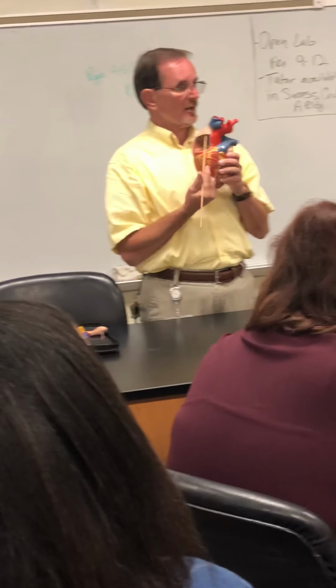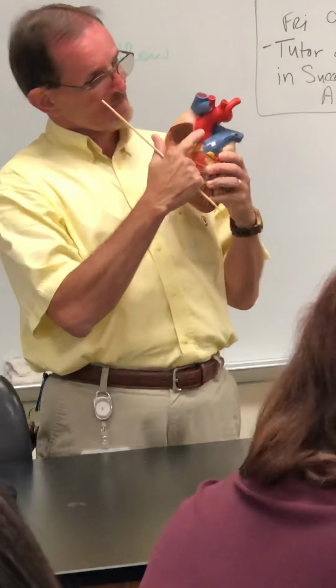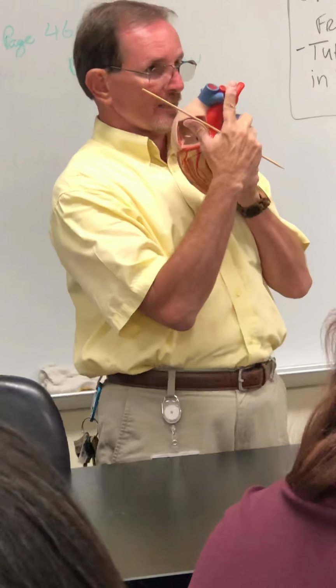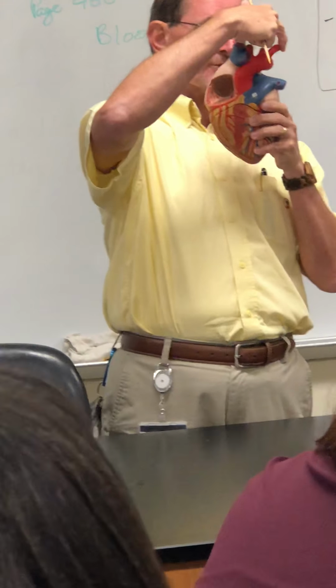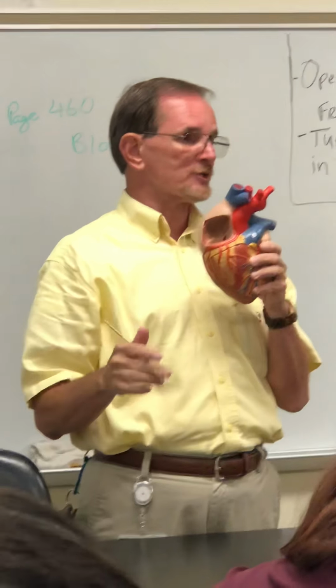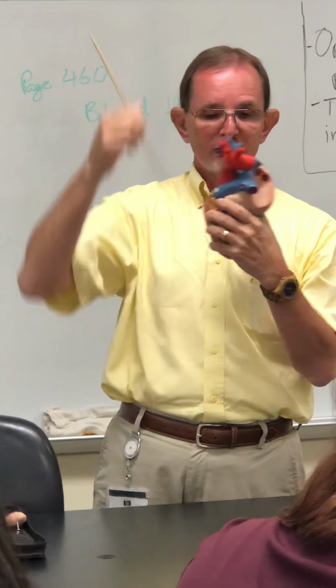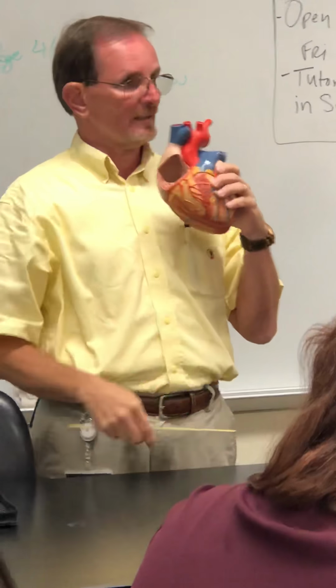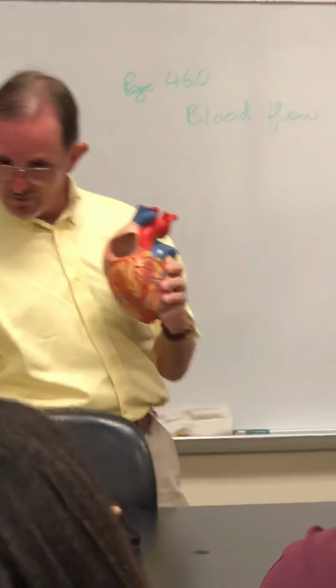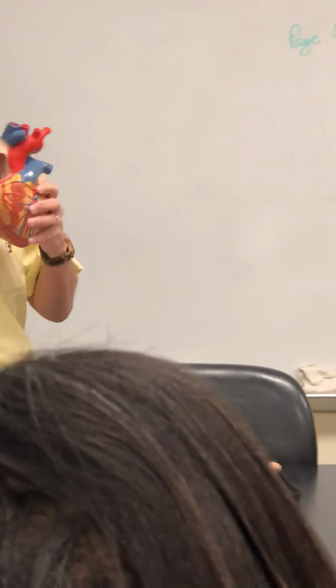The aorta is coming off the heart. This is the ascending aorta, the part that goes up. The part that arches over and curves is the arch of the aorta. The part that goes down is the descending aorta. Now, once it gets past the heart, they give it a bunch of other names, but don't worry about that. We're not going to do that till blood vessels. We are covering the heart's vessels here instead of in the blood vessels because it kind of ties everything together. So there's the ascending aorta.